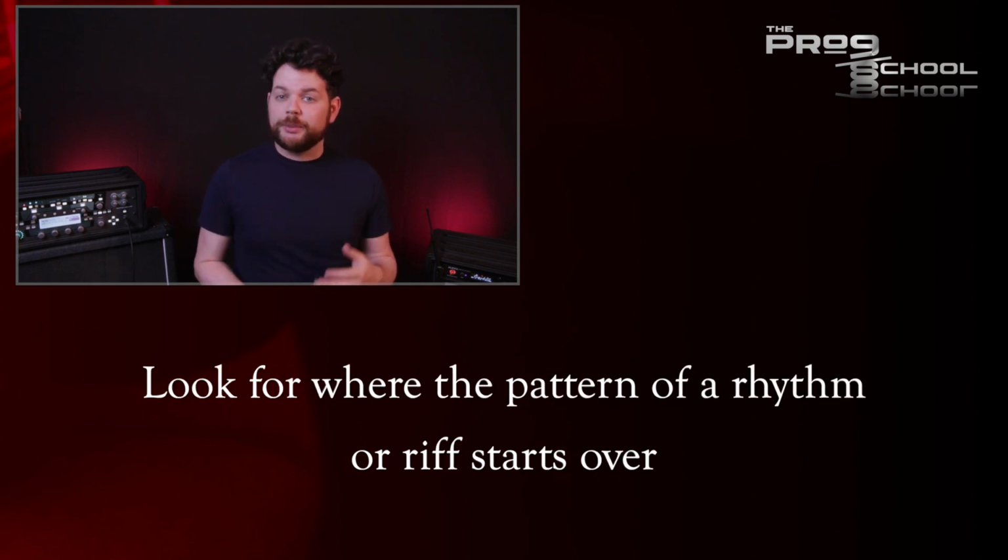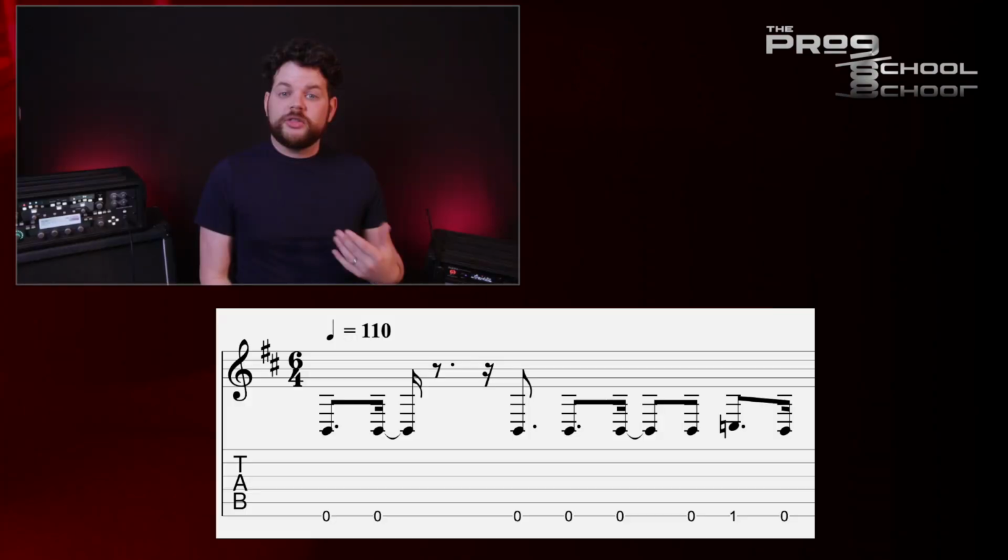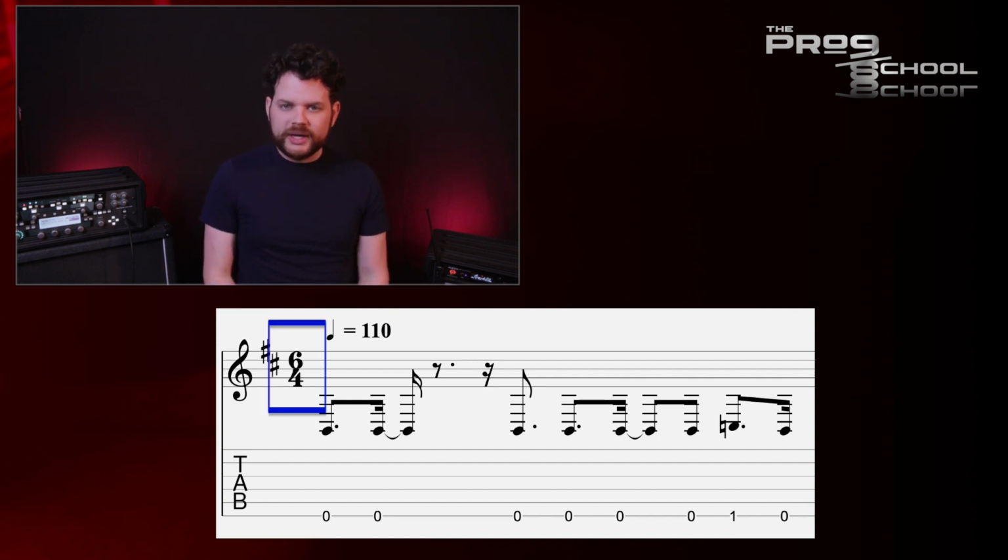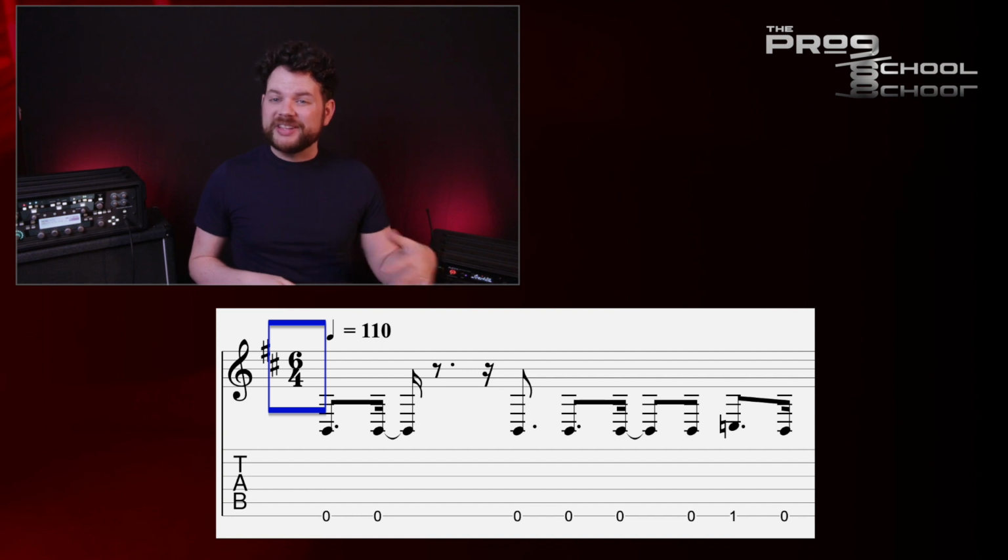From here, I'm going to find where the pattern of the riff starts again. That will give me a good idea of where the downbeats of the measures are and what the time signature or time signatures are. The first repeat of the riff I'm feeling as being here. There are 6 beats from the beginning to this point, so that would make this a measure of 6/4. And my first instinct would be to assume that the rest of this section is also in 6/4, so let's try that.